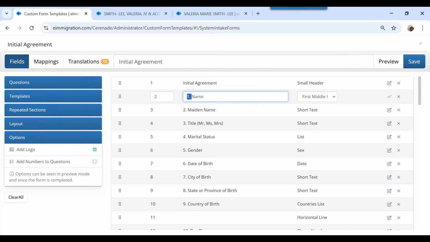Maybe I want to change this to what's your full name? And it's already mapped to the individual, so I don't have to do the mapping. Just so you know, it's connecting your question to the actual field where the data is going to be stored or populated.